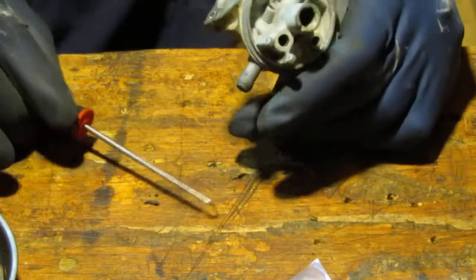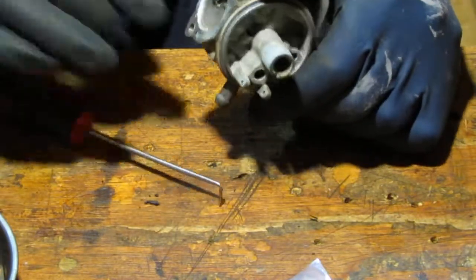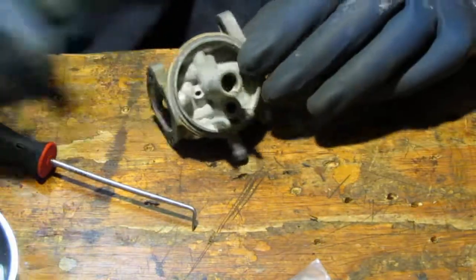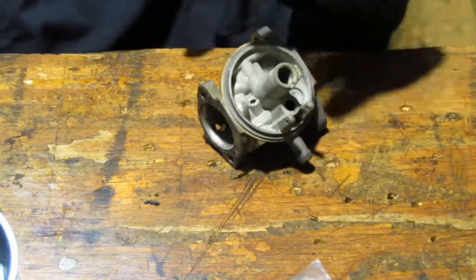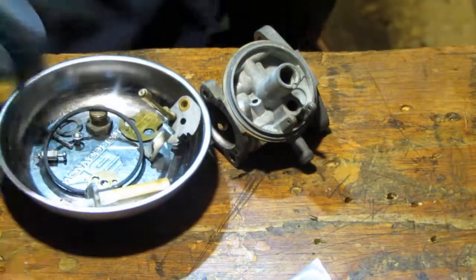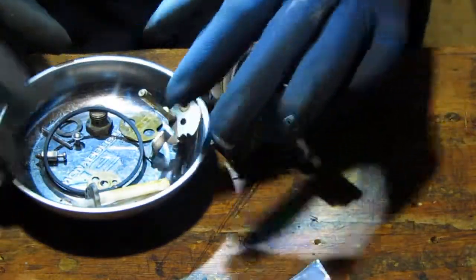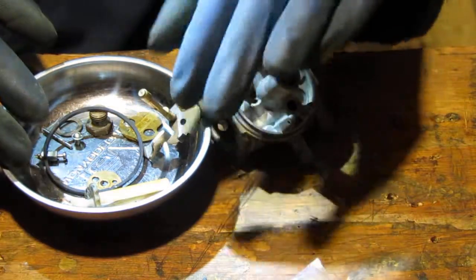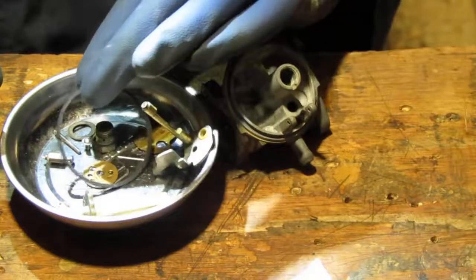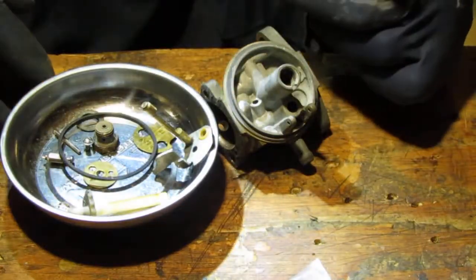Anyway, listen. Let's take this, put it in the ultrasonic cleaner, and take all these parts, also the non-plastic parts, screws and stuff, and we'll bathe those also. Except for this. This has rubber on it, so we'll leave this one out. But all the rest of those, minus this and that, should be in the cleaner. Alright.